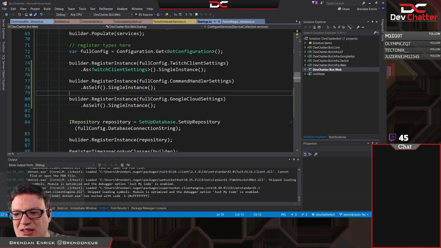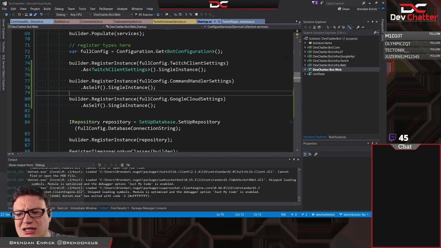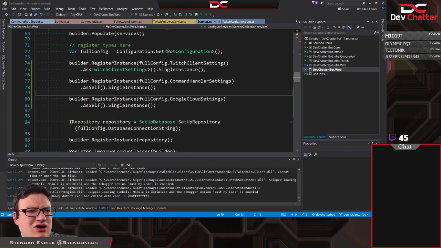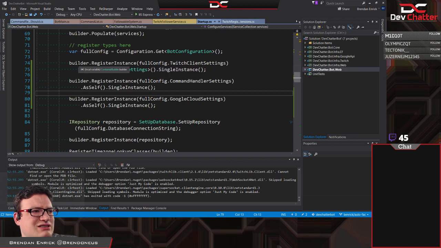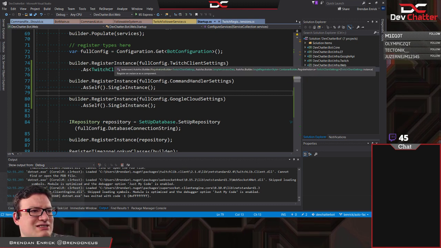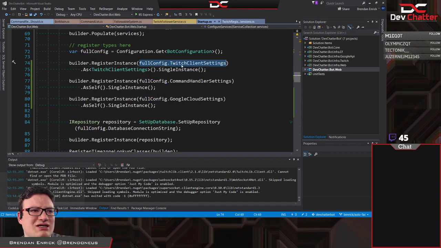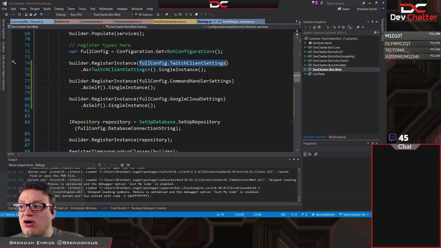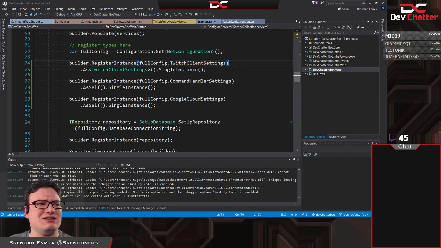Yeah, not Zane. I will look at that, but actually it's on our end, not on theirs. For some reason, I registered this instance of this type. So this value at runtime has our settings in it. It has all the settings that we need in order for this to work. But then when we call register instance, for some reason it's not putting it in there. It's not getting access to it.